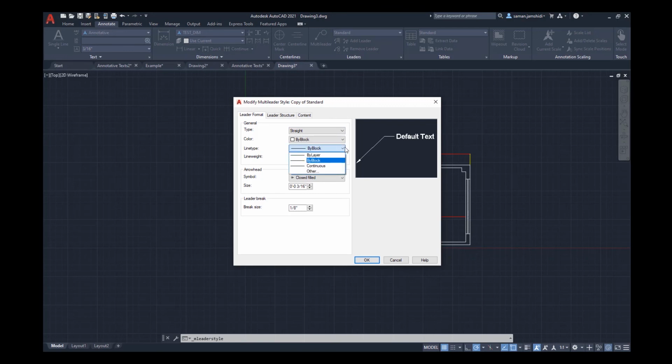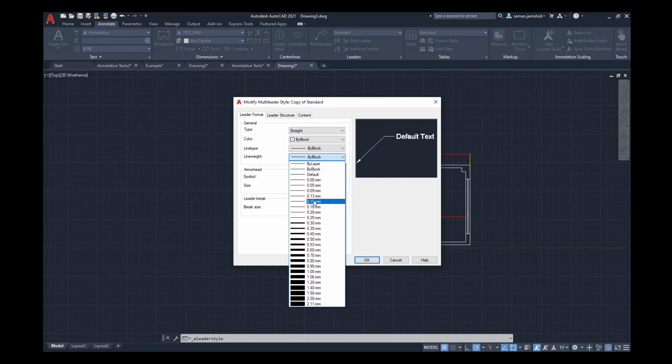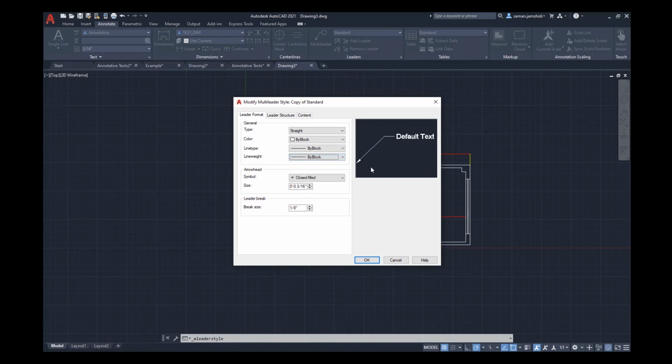Line type, you can change the line type to, for example, dash line or whatever you want. But probably continuous line is more appropriate. And also line weight. Line weight, you can change anything here. And as I said previously about choosing the color, it would be much easier if you use your layers in order to manage line weight. So don't change it here other than the book tells you to do so. So let's focus on other things.